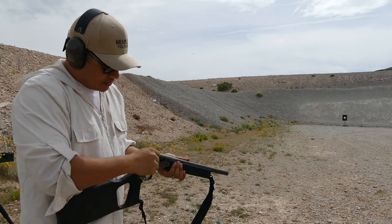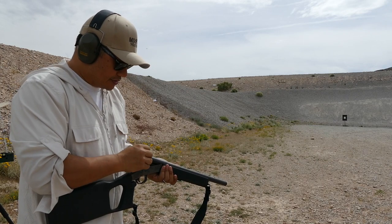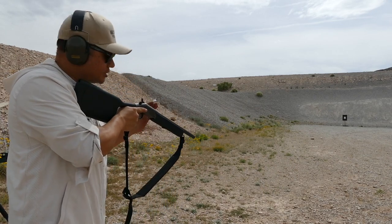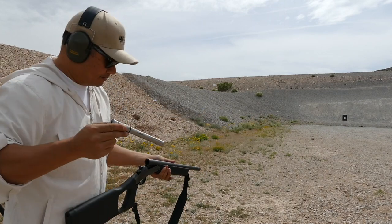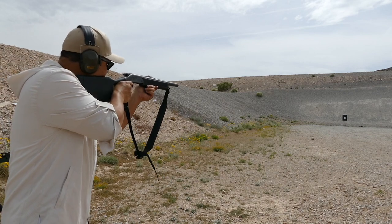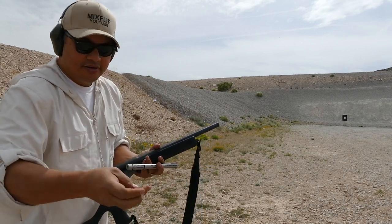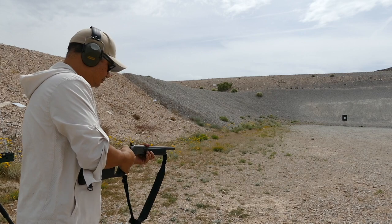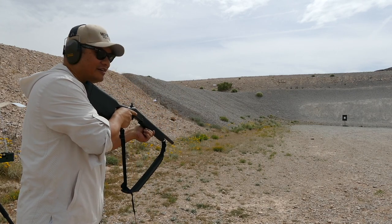First up is .22 Long Rifle. I still don't have my front sight mounted on here yet, so I'm just going to shoot over the bore at 50 yards — hopefully I can still pull this off. Yeah! See? You just shoot right over the bore. Next up is .22 Magnum. That's so cool. And the last one is .17 HMR — that little wicked round right there. That thing is flying downrange. That is cool.